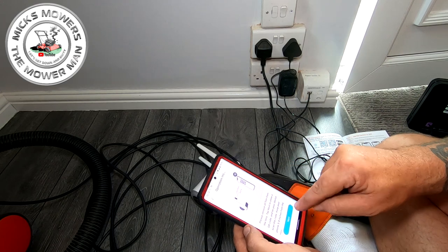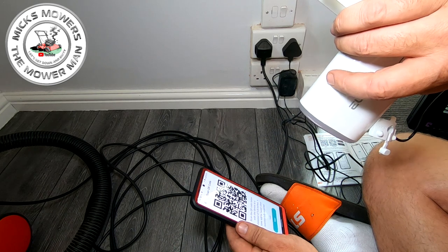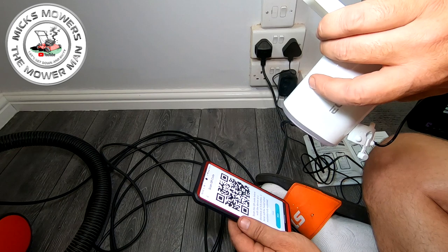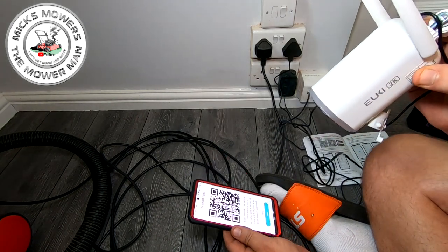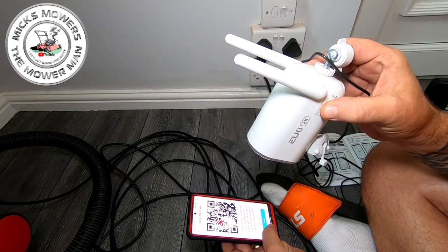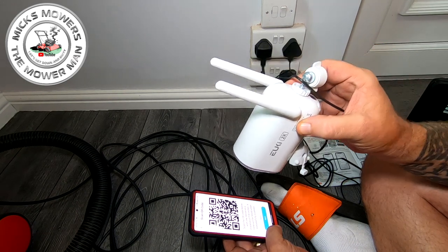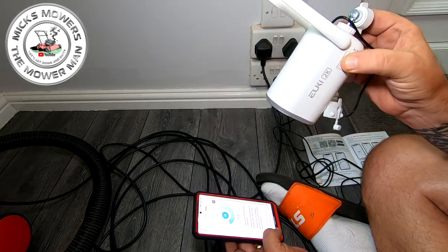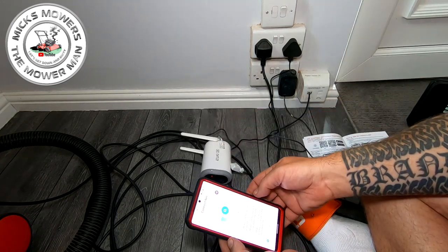Now it's saying to remove the film from the front of it, and there'll be a QR code come up on your phone. Click next and hold it from 5 to 8 inches away, and it should read that, I'm guessing. Scan the QR code with a device at a distance between 5 to 8 inches is what it's saying. That's about 5 to 8 inches. It says next. A touch tone will be heard when successfully scanned. Let's click next, see what happens. It says connecting, but we should see.